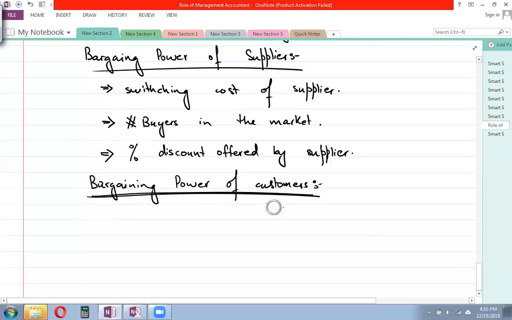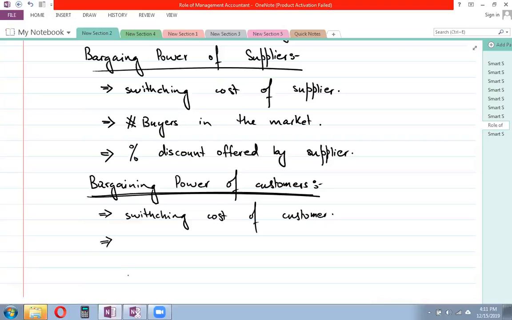And for the bargaining power of the customers, again, I'll go with the switching cost of the customers once again, right? I'll start with switching cost of customer. We can also talk about the discount, that how much discount are we giving to our customers, right? Or we can talk about the number of warranty claims, right? If the customer is claiming warranties again and again, then that would mean that we are actually very much dependent on our customers. We have actually less choices.